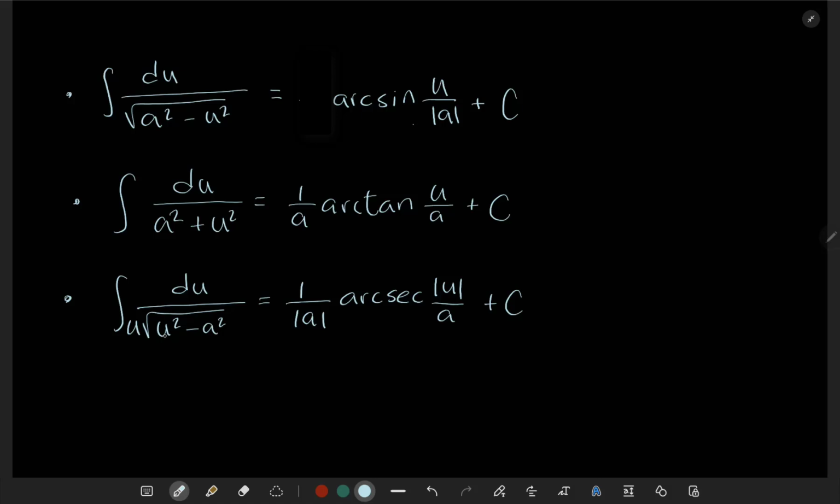Now, if you happen to have the u first and then the a squared second, you also have to have an extra u here, you're going to have an arcsecant. And if you have a sum, you don't have any square roots, and you have a sum of squares, then that's going to give you an arctangent. Now, you may wonder, why do we not have our cosine, our cotangent, and our cosecant? But if you go back and check the derivatives of those functions, they're just going to be negatives of the ones that we already have. So that would be superfluous to list those. There's no need for that.